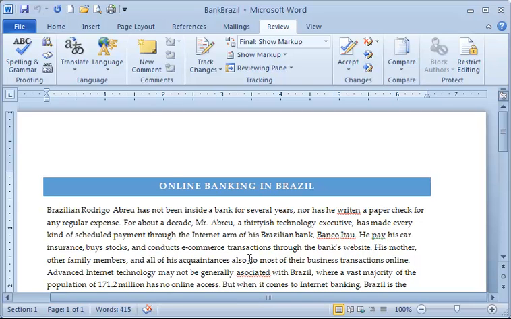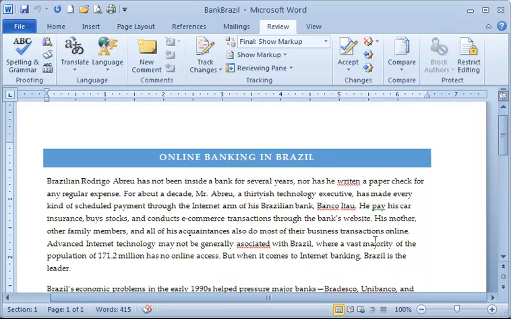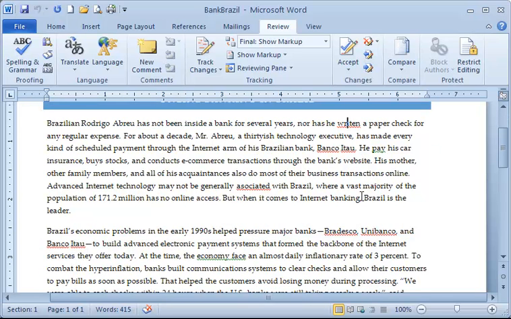Now what they wanted us to see here is that we were going to open up a file called Bank Brazil, and you'll notice there are several misspelled words here that are underscored in red. However, there are some words that are underscored, like this banco, that may be spelled correctly, but they're not in our dictionaries and we're not really familiar with them.